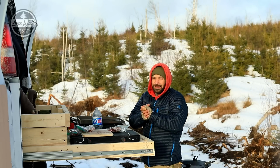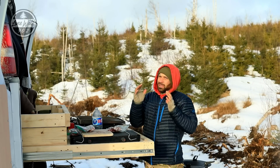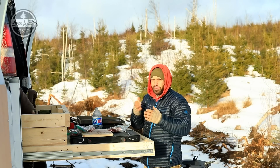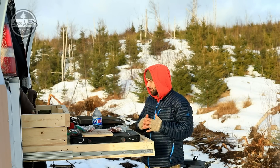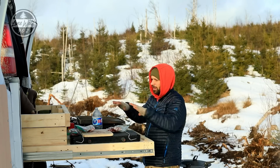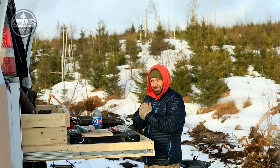And the sunset is just starting right now, so you probably notice a lot of the light. It's windy, it's cloudy, it's nasty out here. I'm just trying to film in between the wind right now. That sun is looking pretty awesome though, so who knows, we might actually get a little bit of a sunset, but I'm gonna keep cooking away and get all this done, so later on this will all be cleaned up and then I can relax inside the van. So let's make a hot meal.